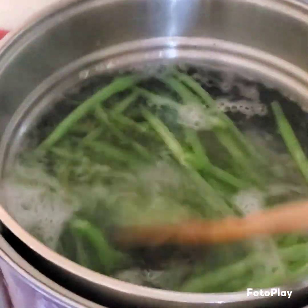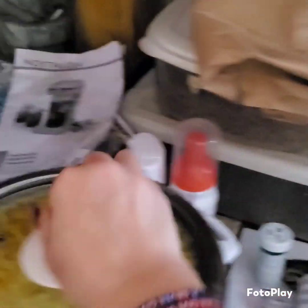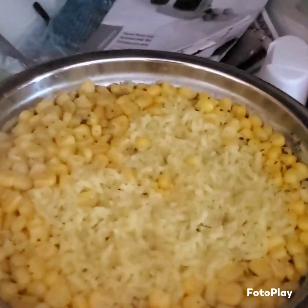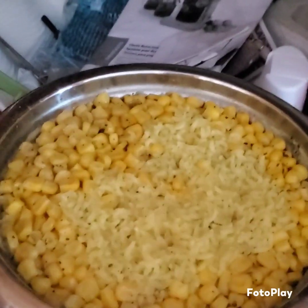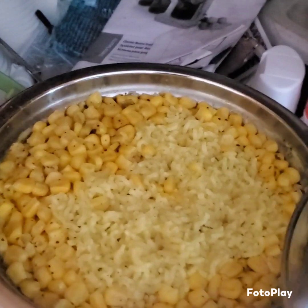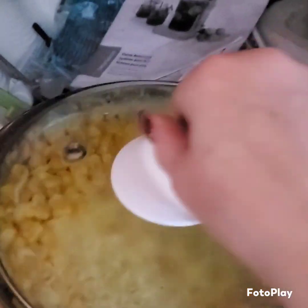Now here's the string beans. I put them in here — I'm going to blanch them. I don't want to get them too soggy. And now here is the rice all done. I love my rice cooker. If you don't have a rice cooker, get it. There's corn in here, stock, a little salt, a little turmeric, and white rice.